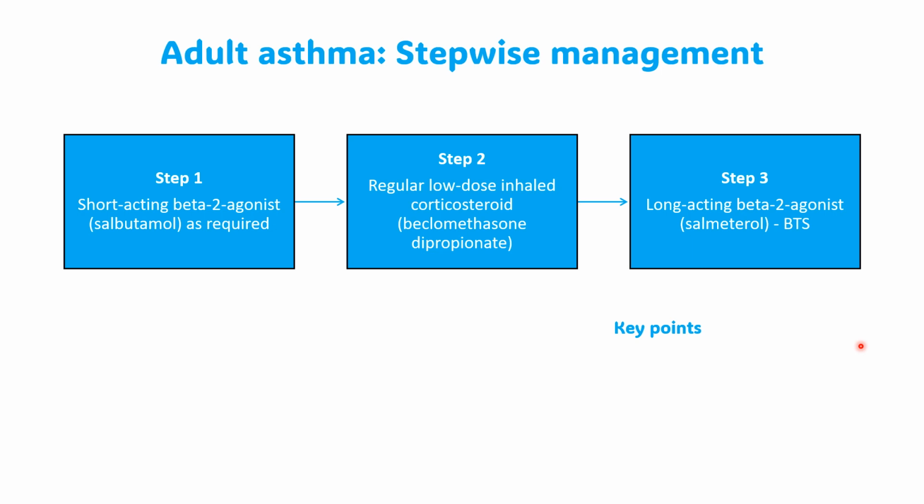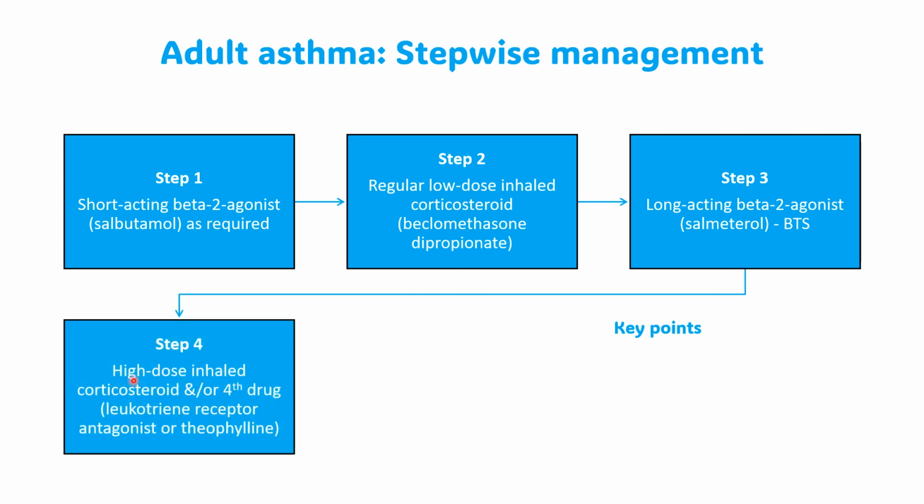Where there's good control of the patient's symptoms, you should continue the LABA, and make sure that the patient is on an ICS. When they have a LABA, it's very important to be aware of this. And if there's poor control of the patient's symptoms, you can increase to a medium dose ICS, which is roughly 400 to 800 micrograms per day.